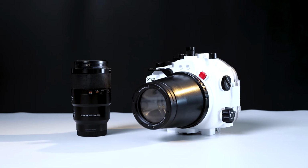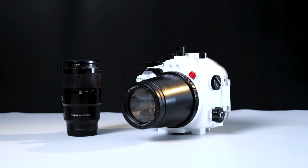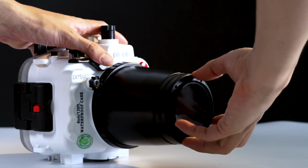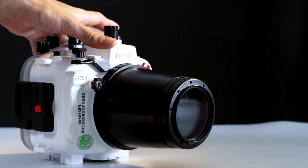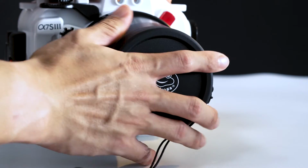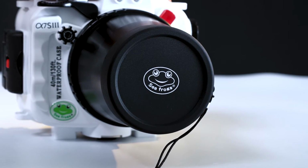For the flat long port with the 67mm thread, the downside is that you can only use the 90mm macro lens with it. However, the benefit of this port is that you can screw on filters on the front element. It will be useful for people who use red filters. Another benefit of this port is that it comes with a cover that could protect the front element while in storage. The flat long port doesn't come with any covers.